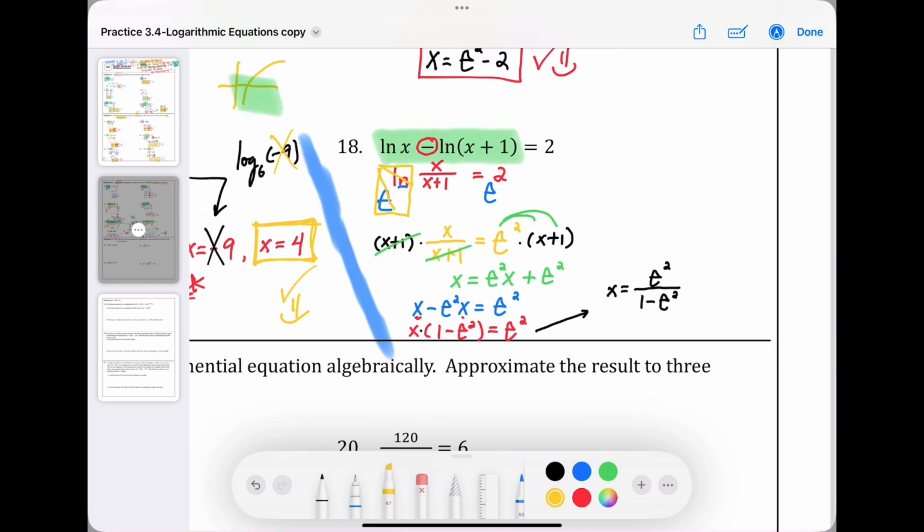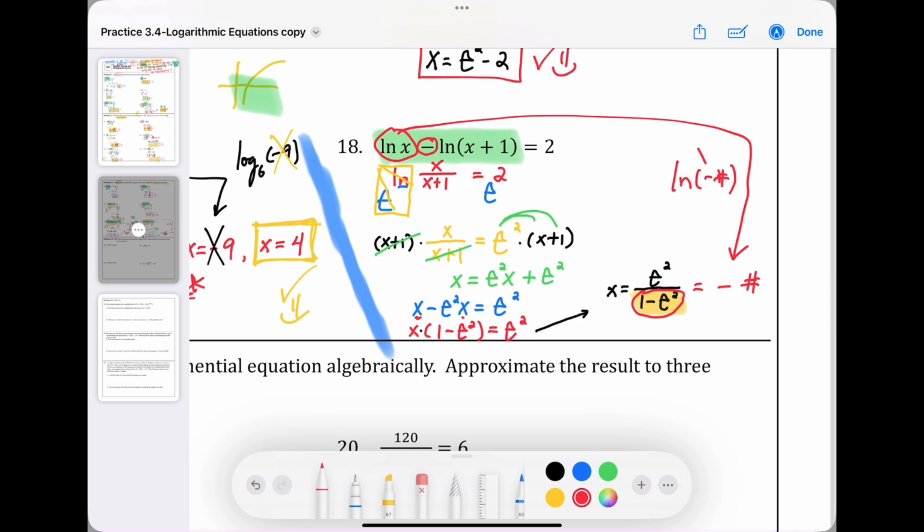But what trouble do we run into? The same thing. e is an irrational number, about 2.718, right? So you know that no way. This guy is a negative number, which means I have a negative number, and that tells me no. I cannot have a negative number. That is unsolvable. So therefore, what does that tell us? Believe in yourself. No solution.